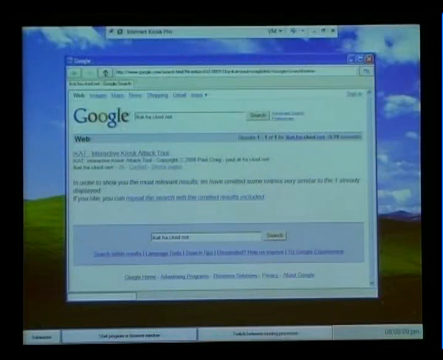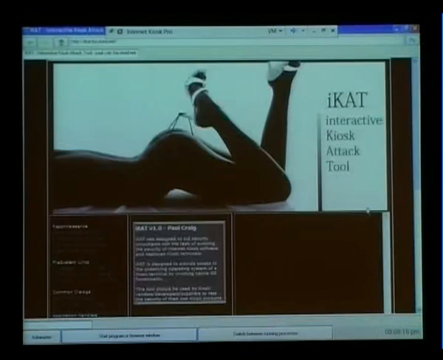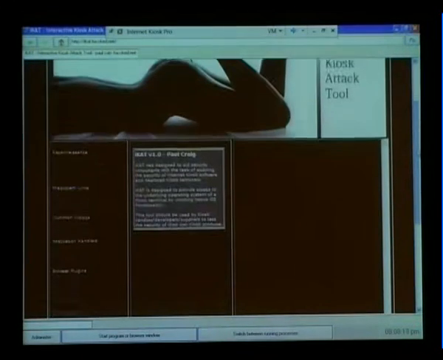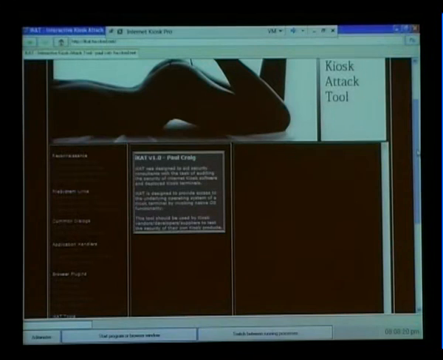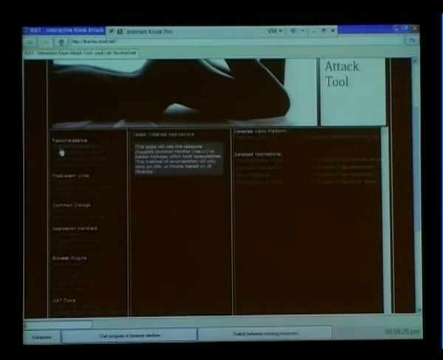So full screen again. Okay, so I'm actually the first hit for iCat. It's pretty cool. Okay, and we get iCat. Welcome to iCat. Now, a few people have said the image is a little, yeah, get over it. Okay, the first thing we want to do is I want to know what type of kiosk I'm playing with. So I go to reconnaissance, installed applications. It tells me you're using Internet Kiosk Pro. Internet Kiosk Pro is installed to this directory. You have Windows Media Player 11, NetMeeting, MSN Messenger, and Microsoft Movie Maker currently installed on your kiosk.